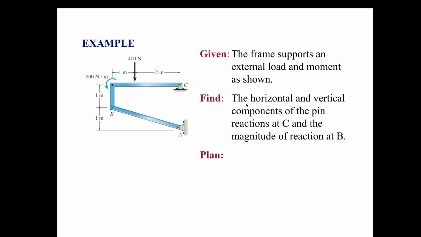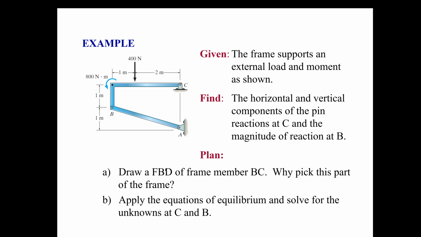Okay, so here's an example of a frame. Is this like a truss structure or not? Some of these connection points look like supports that we would see in a truss, except this is not a long, thin, straight member connecting between two points. We now have this angle bar, so we can see how that varies from what we would see in a truss problem. Okay, so draw a free body diagram of a frame, in this case the frame member BC.